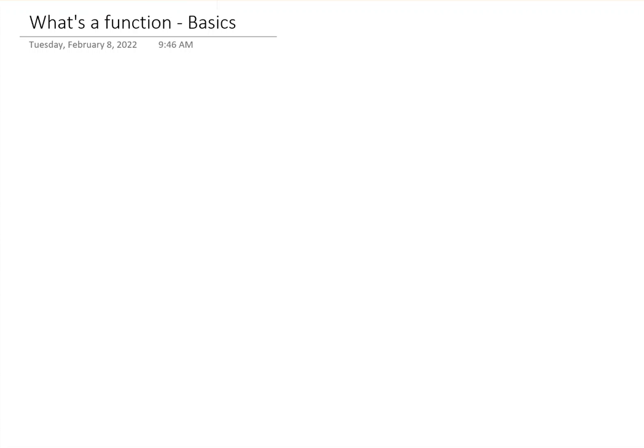I decided to do a quick video on what is a function, because the definition that they give you, which by the way you got to write down because it is highlighted, is: a function is a type of relation in which there is only one output value for each input value. In other words, for every input value, there is only one unique output value. So I've decided to give you an example of what it's talking about.